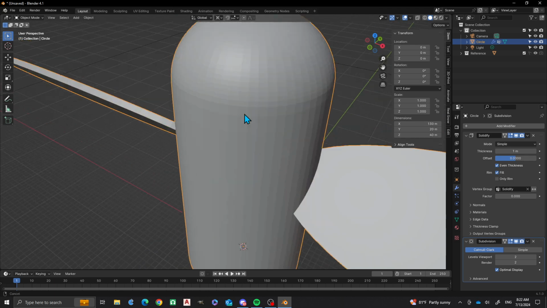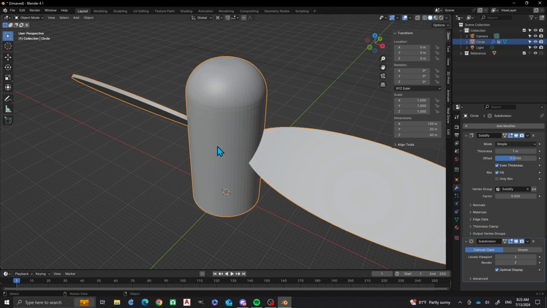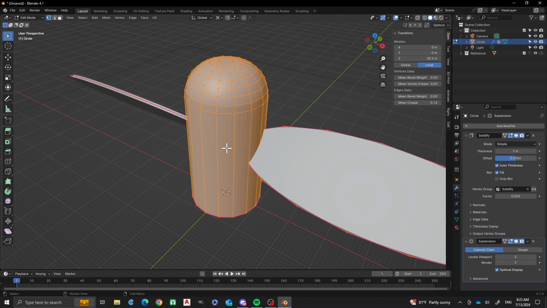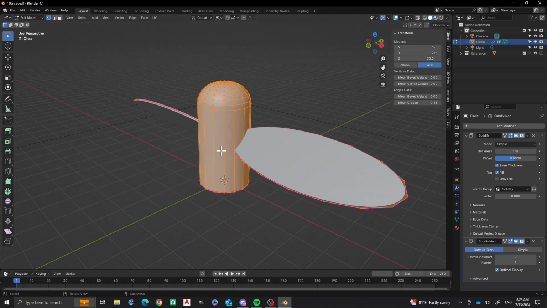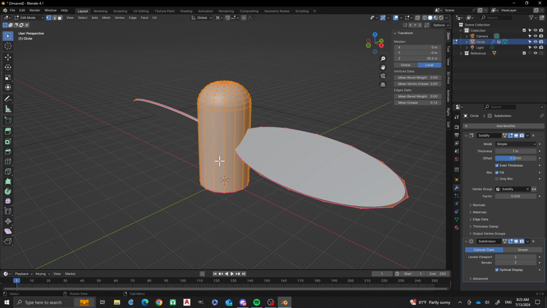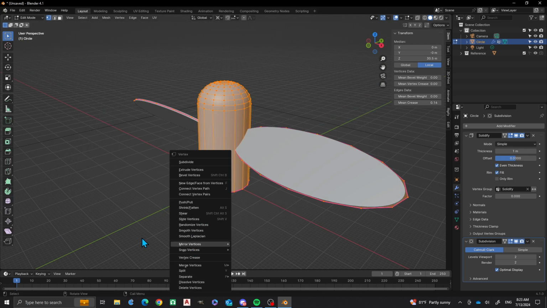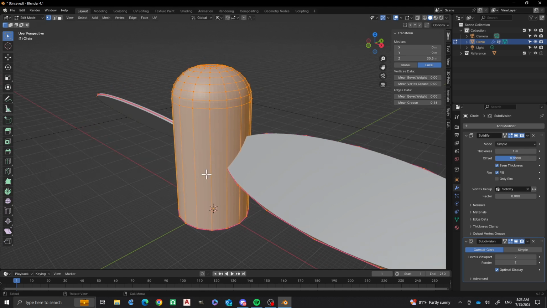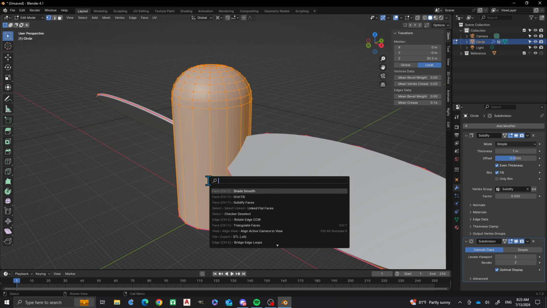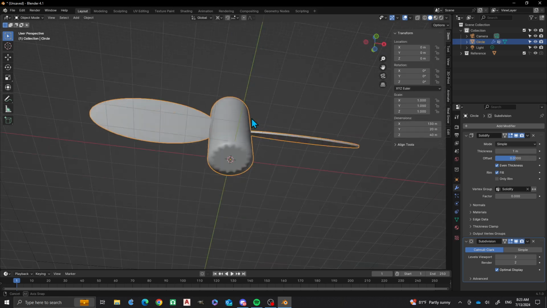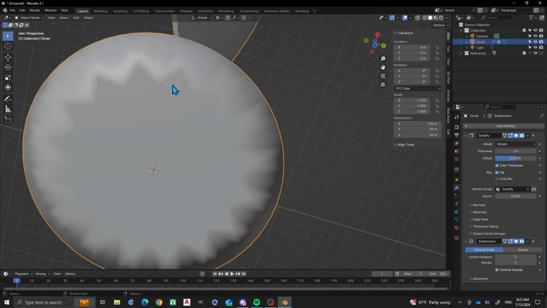Now, you also notice that you're seeing a lot of flat faces. If you want that to not show up like that, go back into edit mode. We can say, all right, I want this to be all shaded smooth. Now, I will say that doing shade smooth, it does have its advantages and its disadvantages, as you'll see in a moment. So, do Shift F3, shade smooth. Okay. Now you get out of there. All right, there you go. But look at that. Doesn't look so good, does it?